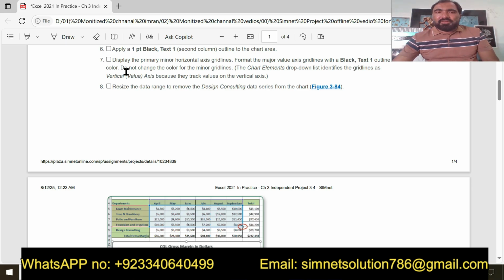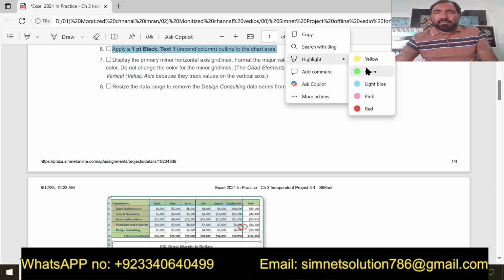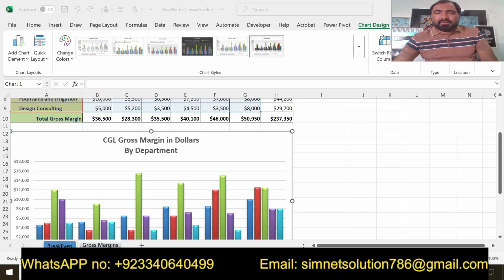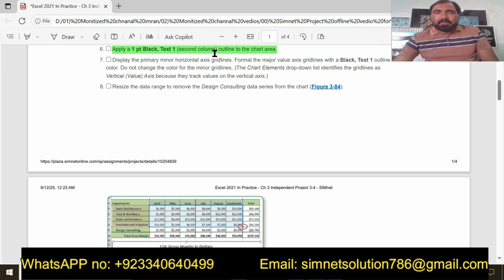So in question number 6, what we have to do? We have to apply a 1 pt black text 1 outline to the chart area. First we have to select the chart, then there we have to apply the outline to the chart area, that is 1 pt black text 1.